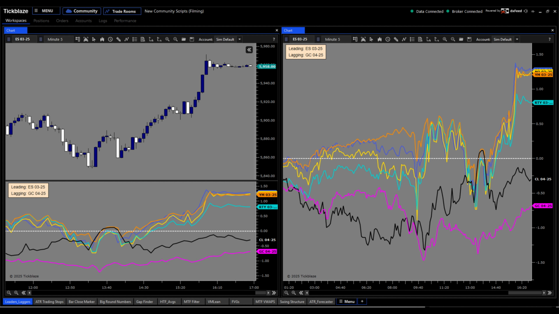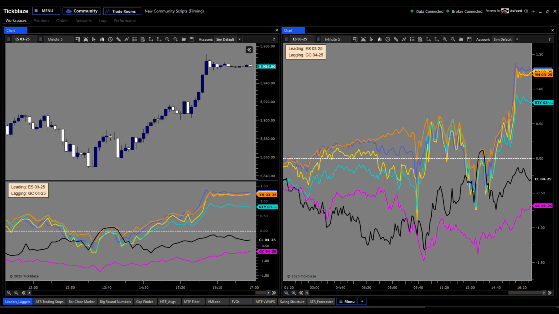Now, the power behind this script is it allows you to apply the indicator to a base chart and then identify, using percentage change correlation, across indices, commodities, metals, energies, currencies. You can apply this for equities, futures, forex, or crypto. And what's really powerful is that you have the ability to use it in two different viewpoints.